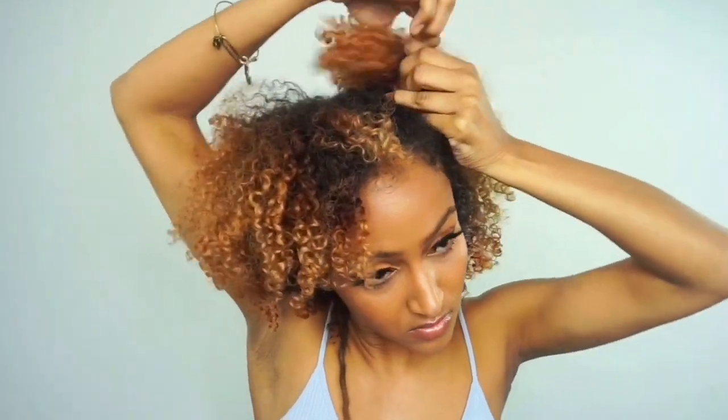So I'm going to be taking a hair tie and putting it in a loose bun. You can make this bun really tight if you want to, but I don't like my hair in tight styles. I like to keep my edges, so I'm just going to be looping it one time. And as you can see, I'm securing it by just not pulling it all the way through, and then I'm just going to fluff the bun out as you see me doing here, and then I'm going to do the same thing to the other side.